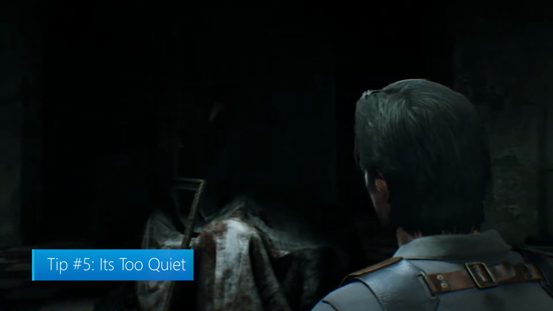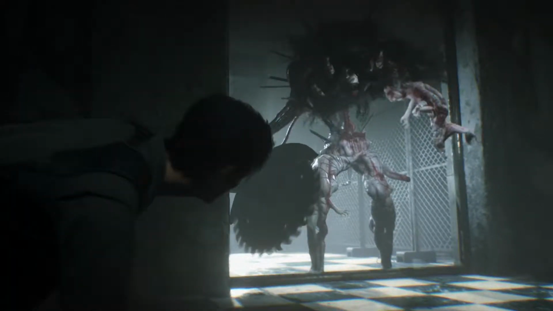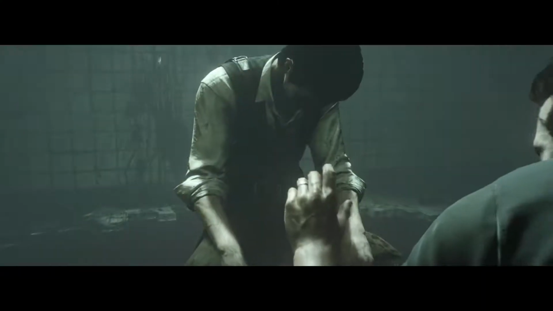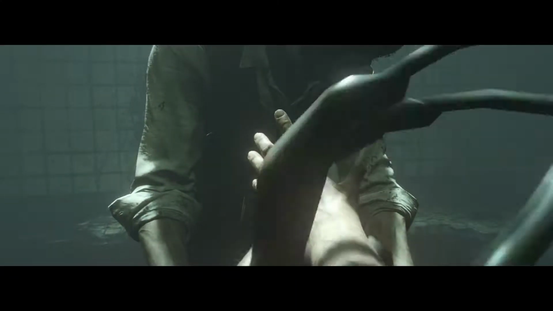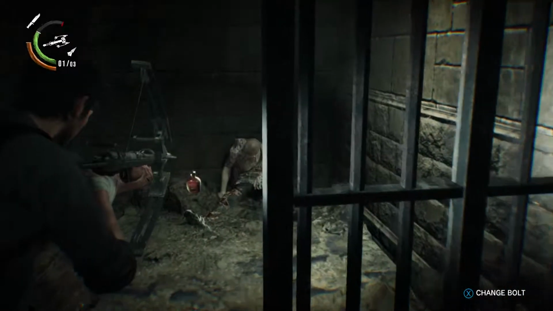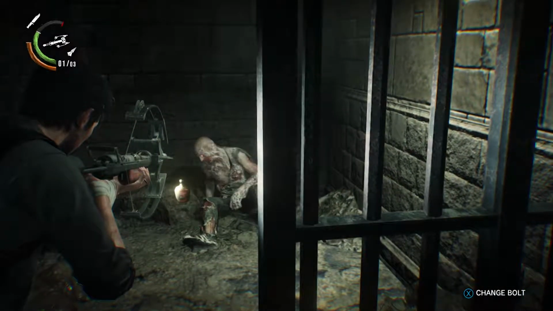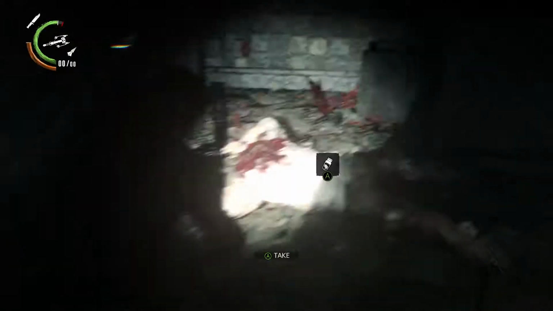Tip number 5, it's too quiet. The Evil Within 2 is full of jump scares and ambushes, so be prepared. Knowing the basics of horror movies will help your survival. For example, if you make it through a building with no enemy in sight, it might not be easy to get out. If you come across a room with a ton of supplies, it's likely the game is preparing you for a battle. Enemy lying on the ground? He'll probably stand up soon and attack you. Our personal policy is that if it has a head, it's not dead.